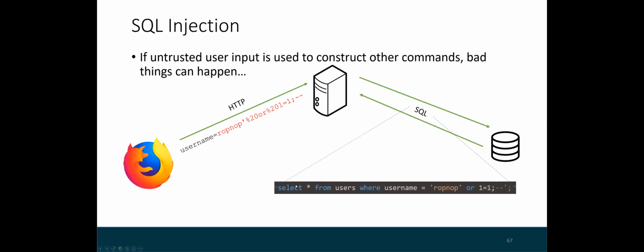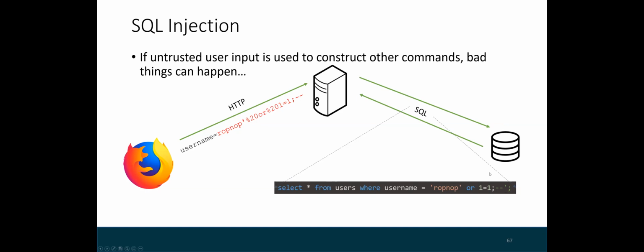We have select star from users where username equals ropnop, which is what we sent, but then this single quote gets put right here, which closes the where parameter, and then the rest of our HTTP input becomes valid SQL: or 1 = 1, and then dash dash, which is a comment symbol in SQL.